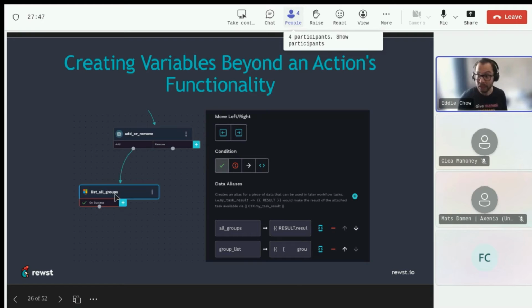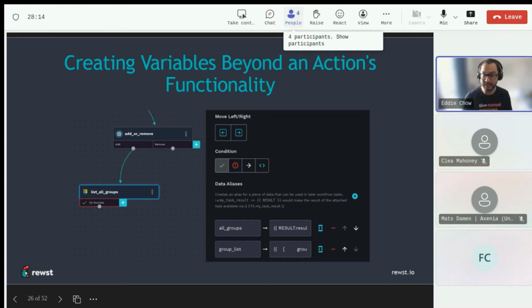Now, generally speaking, what we want to do here is when we create data aliases or variables for a specific action, the variable should be related to the action itself. So if I'm creating a variable off of this list all groups, the variable that I would expect is the variable that has all the groups.